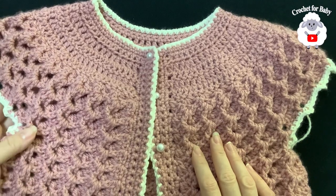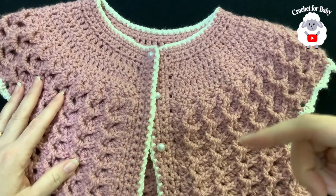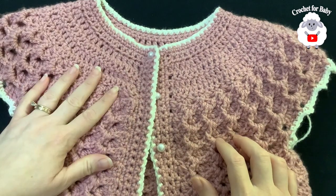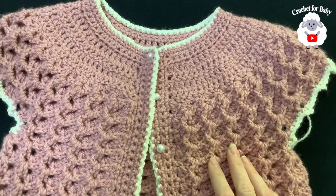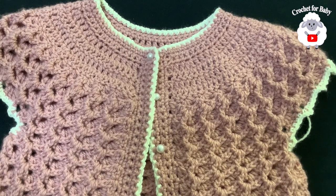Now, you can also make it smaller or bigger. It's just a matter of changing your hook size. Look down here in the information box on how you can make it smaller or bigger, I'd say from 0 to 3 months up to 10 years old. So be sure to check that out.